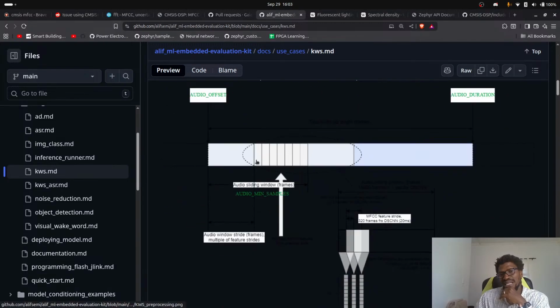So you get 640, 640, 640, but you're not just doing 640 and moving to the next one. You're doing 640 and then moving by half, where the half is usually half of the current set and half of the next set. So you have this sort of sliding function.